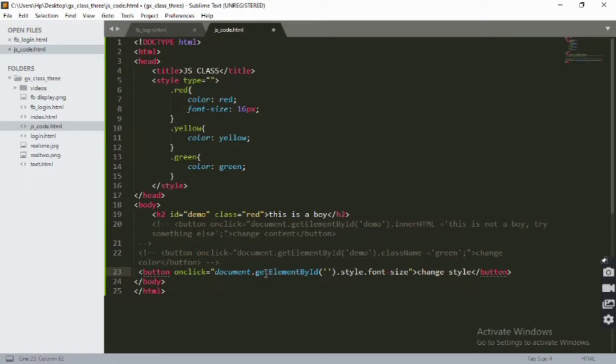That's why you see get, then a capital E in Element, then a capital B in By, then a capital ID. So we remove this and change it to a capital S. Then fontSize is equal to, let's say 60 pixel. We want it to be very obvious so that we know our code is working.